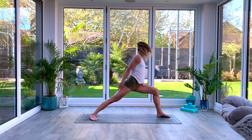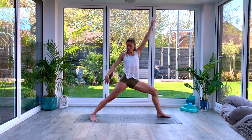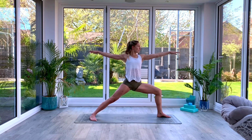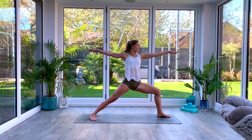Inhale to lift. Release the hands, bring them up, and then we're going to open out to this long edge of the mat with our hips. So twist the hips, keep those legs how they are, and then exhale as you sink into warrior 2. Arms are now parallel to the floor, shoulders are back and down away from the ears. Squeeze those glutes, squeeze those thighs. Eye gaze forwards over those front fingertips.